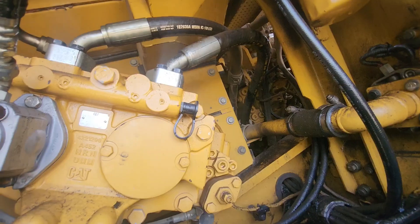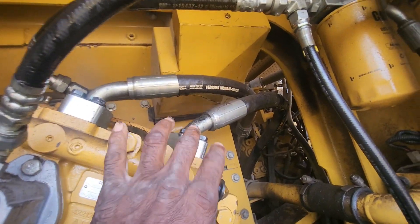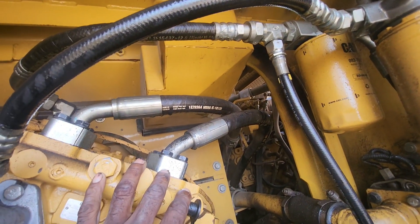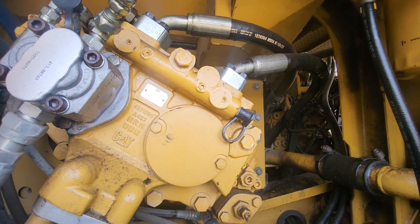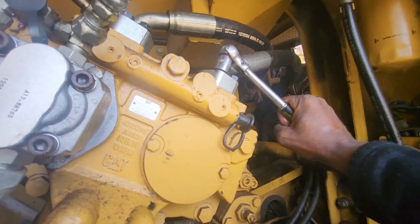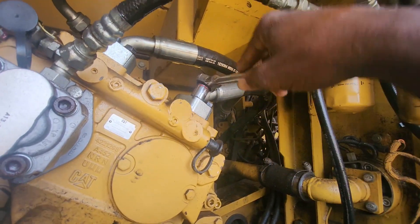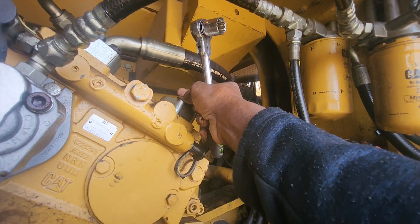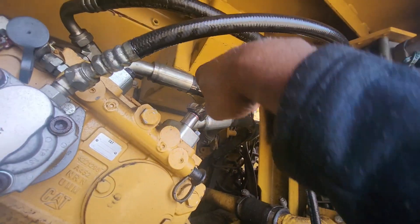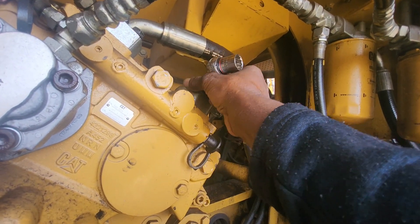The first thing we want to do is remove this hose here from the top and then let it down a little bit — let some of the fluid come out of it. What's still in there won't be much. So let's get to taking that sucker off. This is going to be a 19 millimeter or three-quarter inch. It's probably going to be pretty tight and you're going to get a little bit wet — there's going to be some hydraulic oil dripping everywhere.